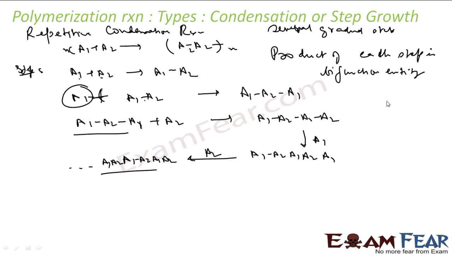In this case the loss of or the byproduct may or may not happen. The loss of simple molecules may or may not happen. Now as I showed you, each step is a distinct step. Each step produces distinct functional species, and they all are independent from each other. This is called step-growth polymerization. Each step is independent, each step is unique.